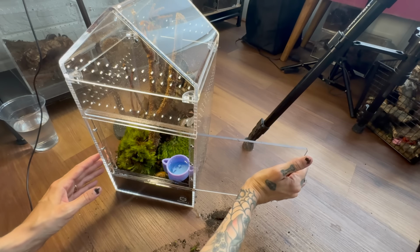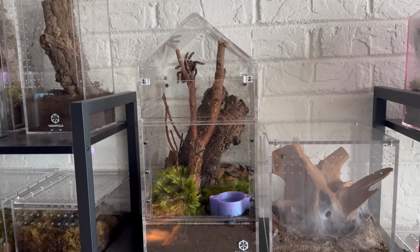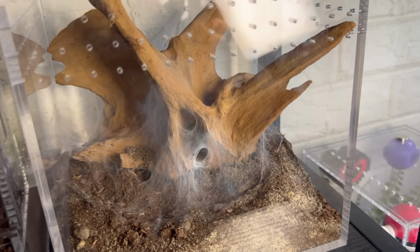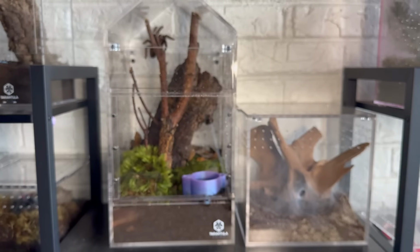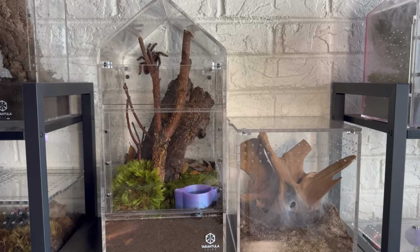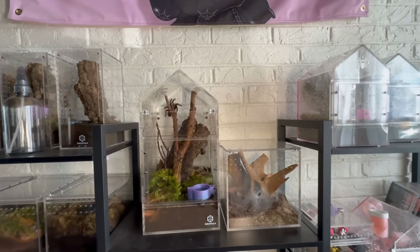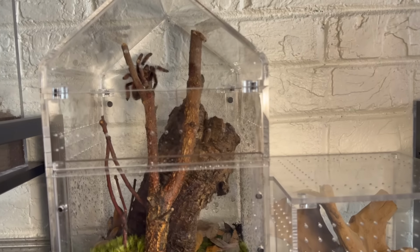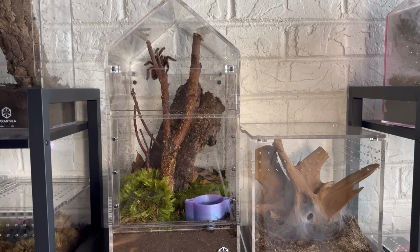Let's go ahead and put this back in here. Now I'm going to put her on the very top shelf. Put her next to the M. balfouri. Here's what the M. balfouri communal looks like, by the way. There's webbing all over. It's so cool. She is definitely one of the stars of the show, so she of course gets top shelf privileges. I mean, literally she's been here almost from the beginning, which is awesome. Hopefully she webs up and gets things in order and starts acting more active.